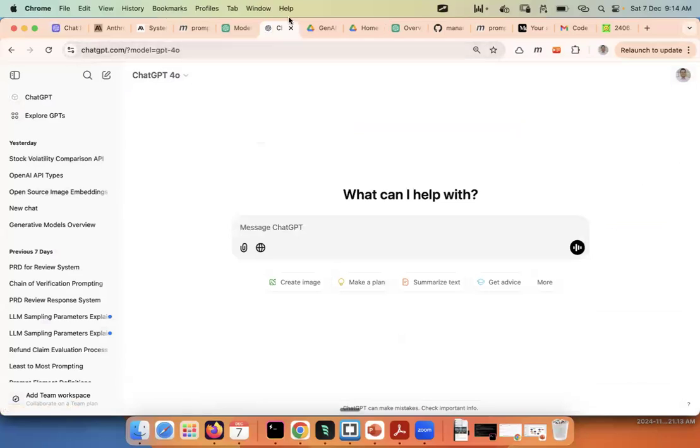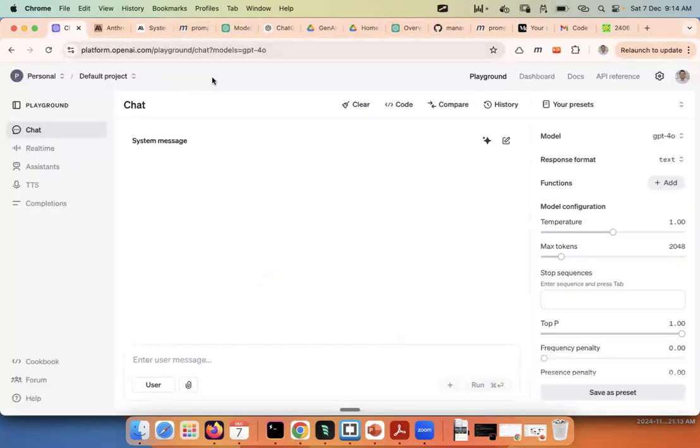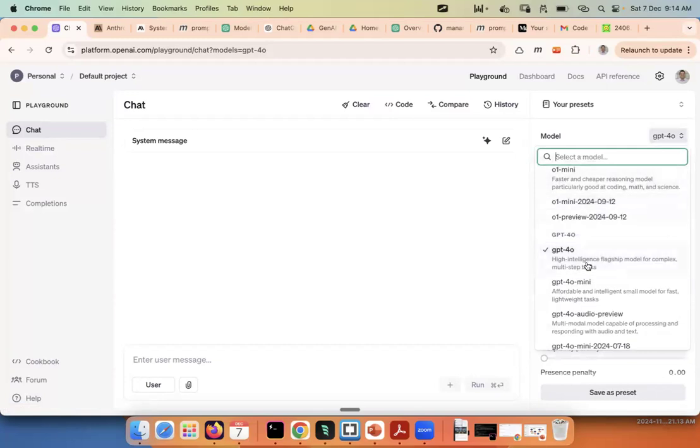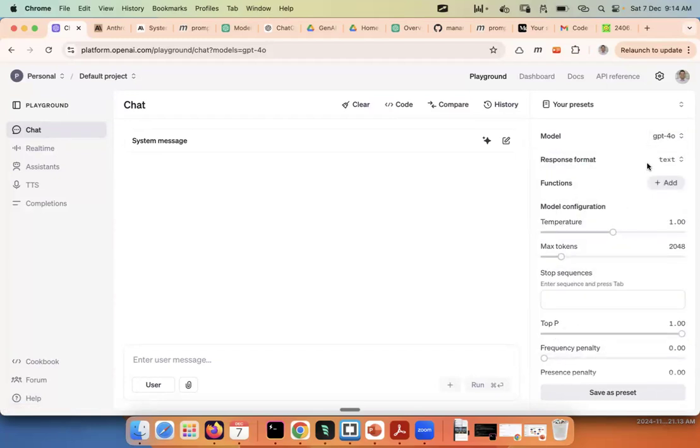But there is also another interface which provides much more control, which is your Playground interface, platform.openai.com/playground. If you see here, it also provides multiple different APIs. I'll come to these APIs later. This is a default chat interface, where you can select which model you want to use. You can also select your response format directly here. By default, it's text.